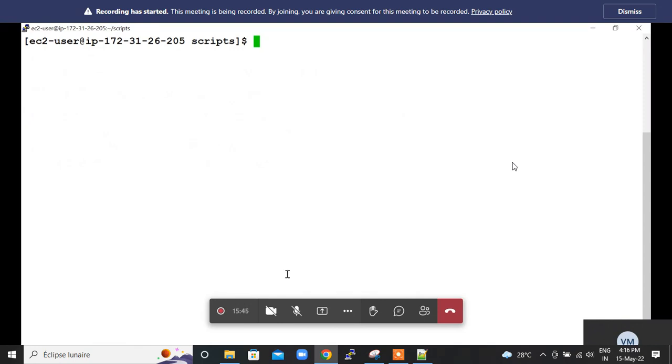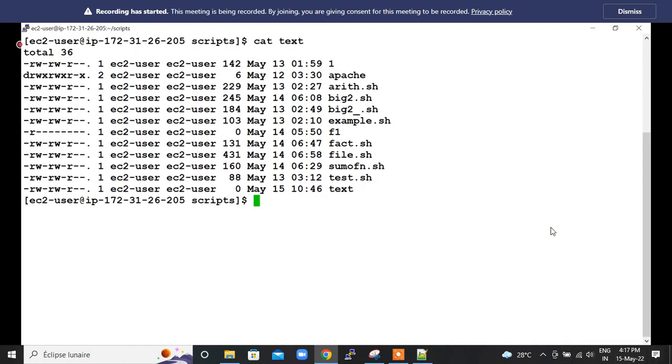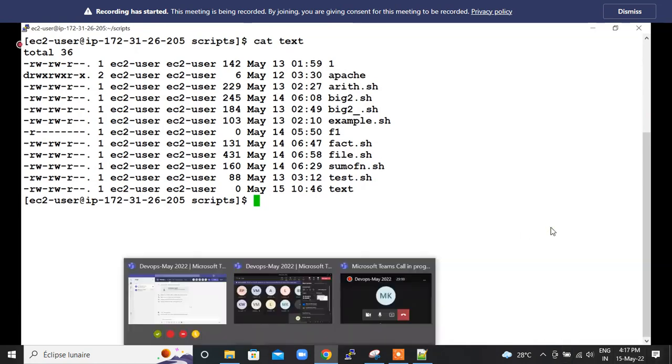Yes, sir. So we can use the cat command to check the contents of a file, right? Similarly, by using while loops, we can also read files line by line. If you ever want to check all the information present in a text file, or any kind of file, using a looping condition, we can always make use of the while syntax.